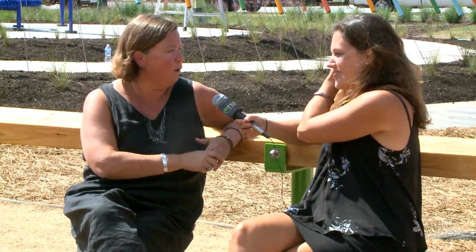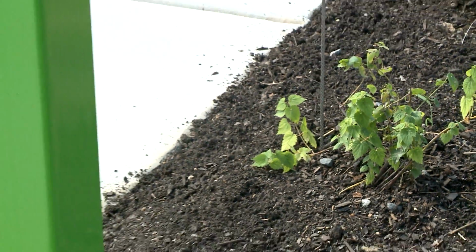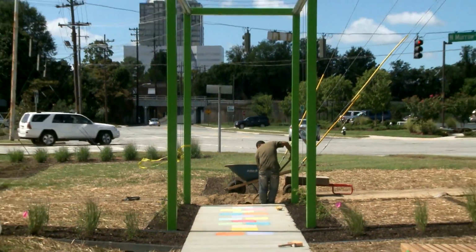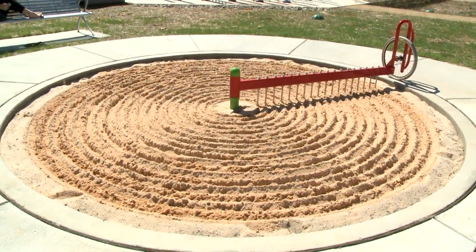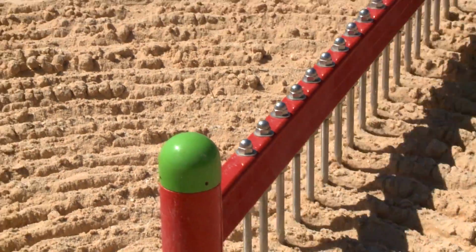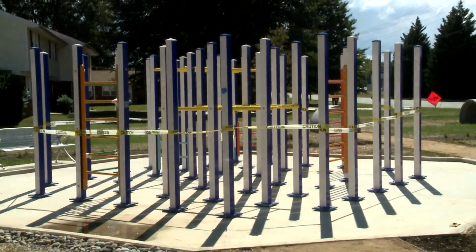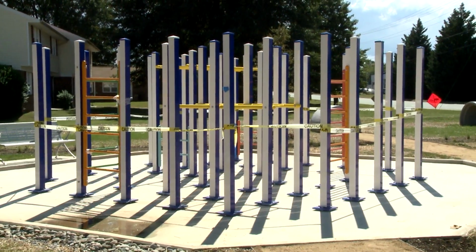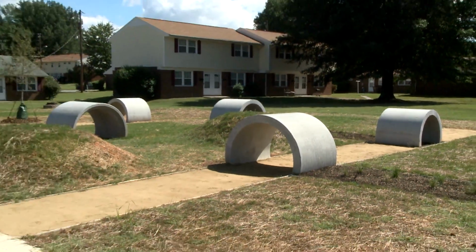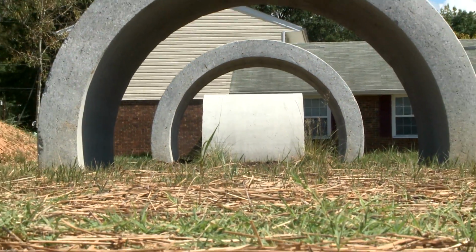We have a place called the Hops Garden, a trellis that has actual hops plants, which of course are crucial to the craft beer industry, with a hopscotch pattern below, so we encourage people to enjoy that. There is the Selvage Sandbox space that is a sandbox, but it also has a rake that is turned with a bicycle wheel that can then clean it up so the next person can come in and make their own creations. We have a piece called Jungle Jeans, which is like a traditional jungle gym apparatus. And then we have a simple piece called Over, Under, Through, which is just a pipe culvert that is halfway buried, and kids are encouraged, or adults, to climb under and climb over.